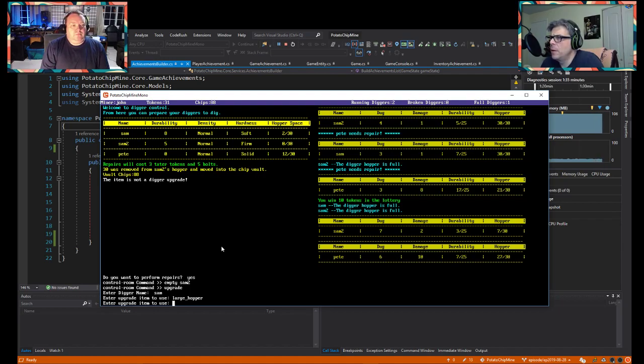Is it in your inventory? That item is not a digger upgrade. Did I spell it wrong? Not from where I'm sitting. Oh, I can't cancel out of it, can I? That's bad.